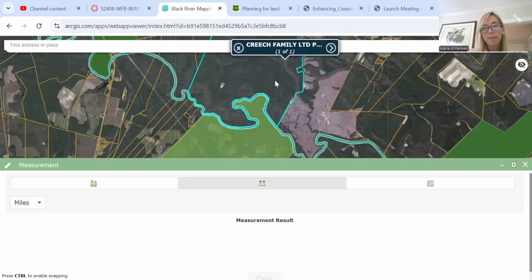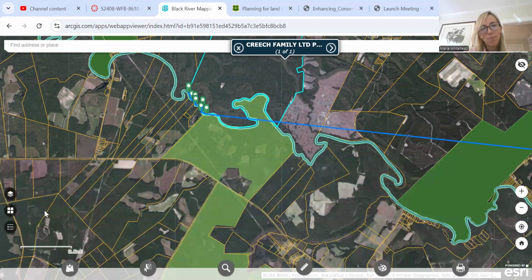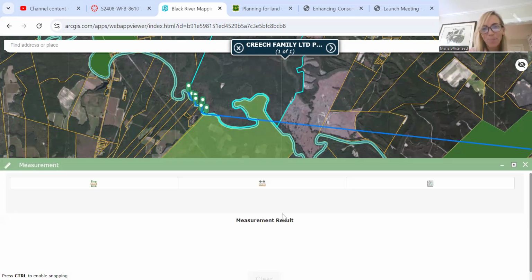So once you've placed that tool, clicked on the metric that you're interested in, you can use that just by clicking along the river to understand how many river miles are present there. And now I gotta clean that up.